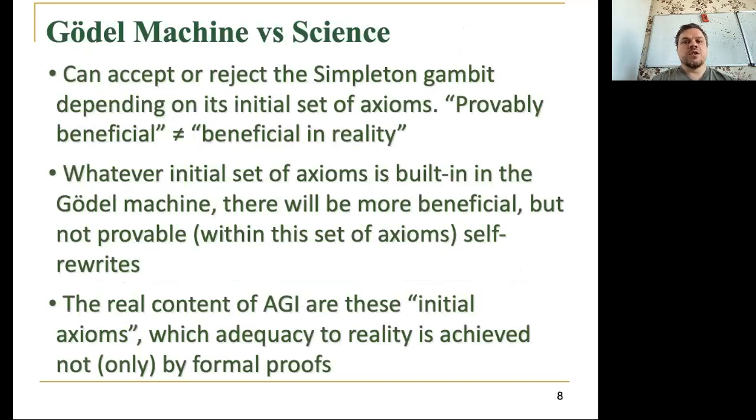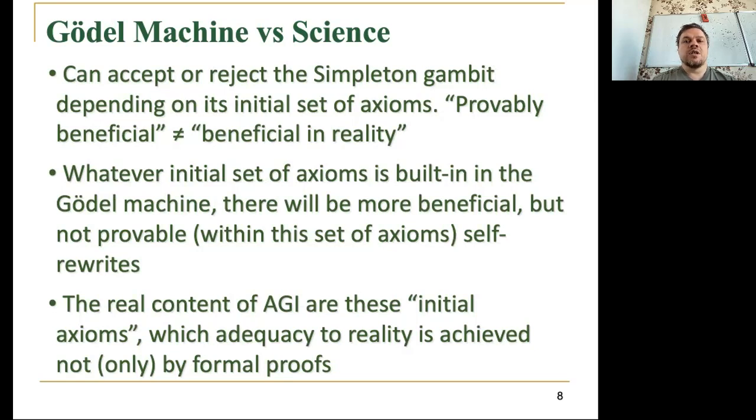This poses an interesting question. Can the Gödel machine formally prove that non-trivial rewrites, non-homotopical, violating some sort of self-equality rewrites will be beneficial? For example, it could never accept a simpleton gambit unless its acceptability is built in axioms. Avoiding the simpleton gambit, that is, the destruction of the source code in promise of eternal happiness, might be a good thing, but this shows that the initial set of axioms of the Gödel machine plays a critical role, and they by themselves cannot be formally proven.